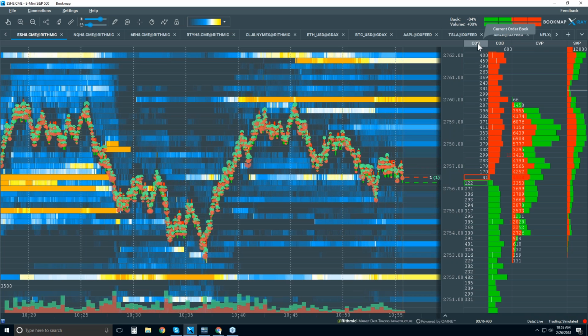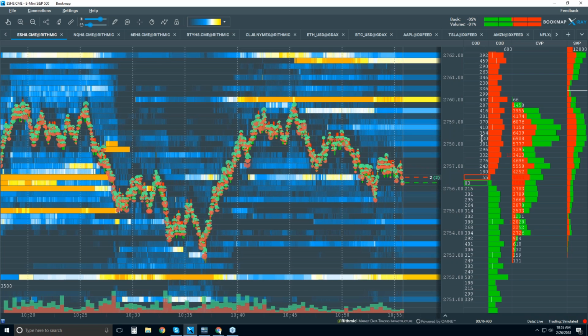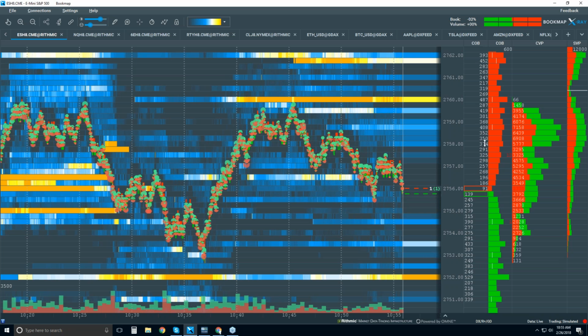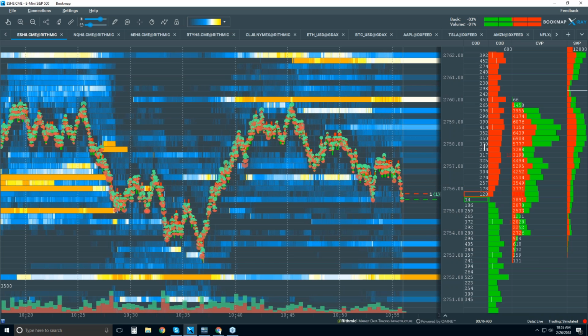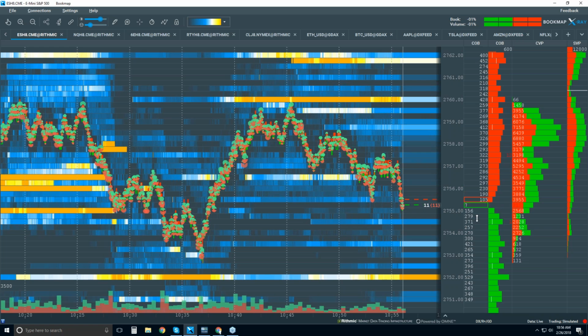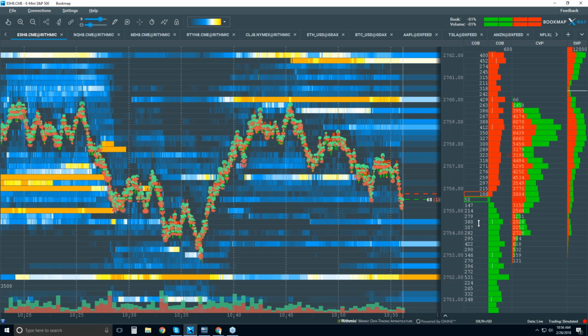The COB column is basically the depth of market. You can see that these numbers are always changing in the DOM. It's liquidity. It's contracts. Traders are providing contracts at these price levels. They want to be sellers up at these areas on the offer. Down here they want to be buyers. And they're making this market right now. This is where the market knows it can find its buyers.